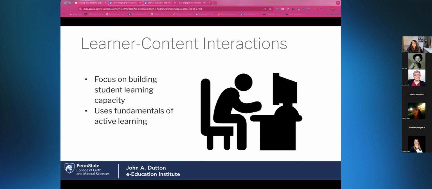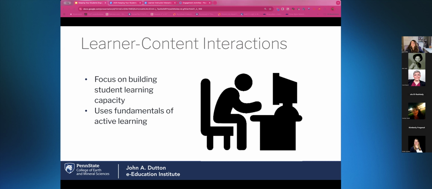These are probably the ones you're the most familiar with, and a lot of them are ones you posted in the chat earlier in the session. The last type is the learner content interaction, which focuses on building student learning capacity and relies heavily on the fundamentals of active learning.